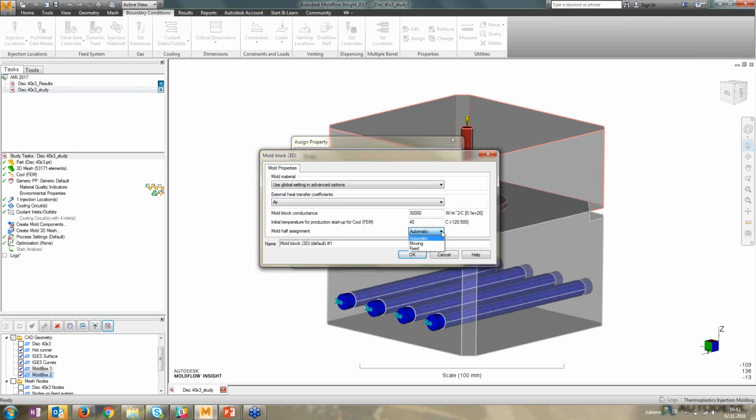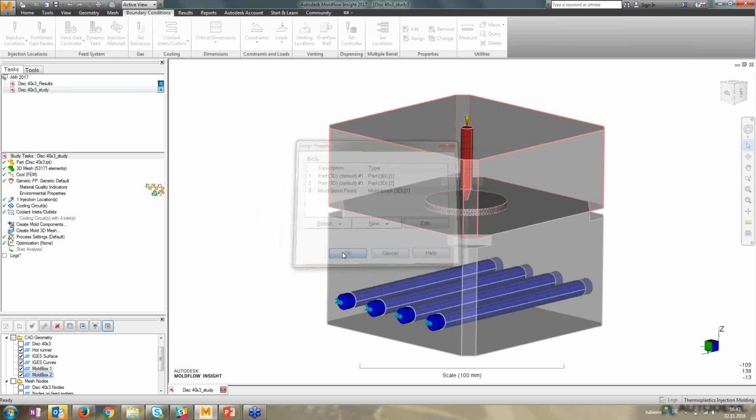But as we will see in the next webinar, if you are doing a rapid heating and cooling analysis, it's important to define which side of the tool the blocks belong to. Usually, the rapid heating is happening on the fixed part of the tool. And Moldflow needs to know which elements or blocks are defined on the fixed and on the moving part. So therefore, I'm going to define this as the fixed. As I said, in this case it will not be necessary, but I'm just doing fixed.